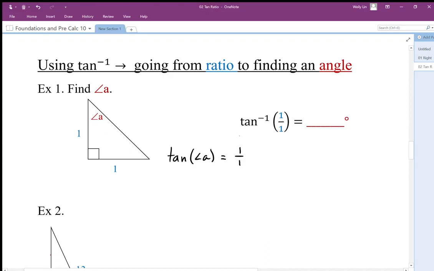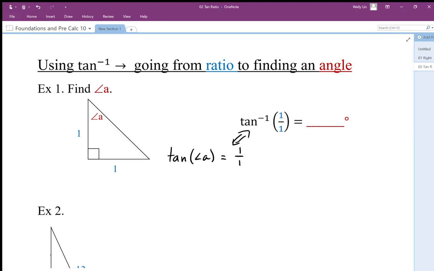So if I want to know what the angle is, I put it into my calculator like this. These are equivalent, but one is calculating the ratio, which I already know. This one outputs the angle, which I don't know. Although these are equivalent expressions, to find the unknown piece here, I need to use the arctan, or the inverse tan.